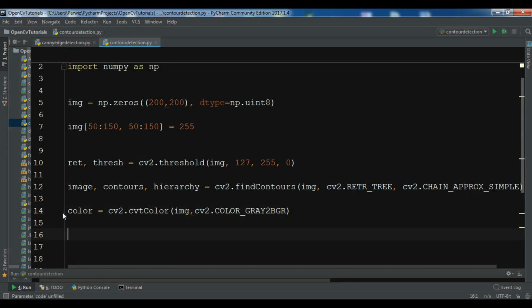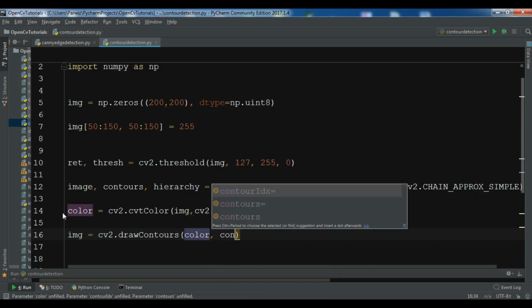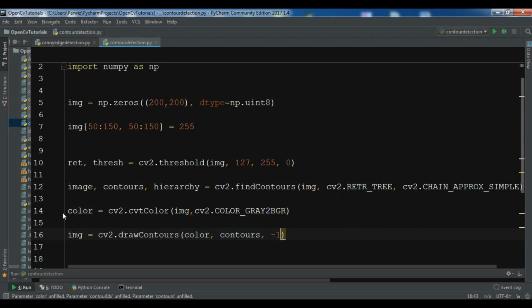Now after this we need to draw, with cv2.drawContours, and you need to give your converted color image and the contours. These are the parameters that we need to give, and this is the color, 0, 255, 0, and this is the line size.